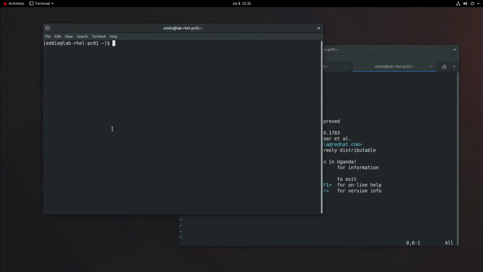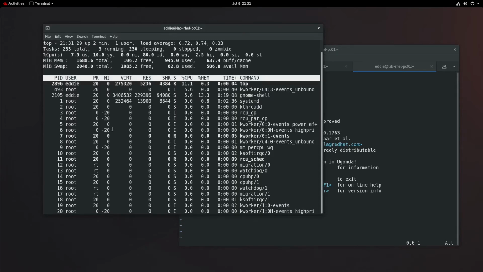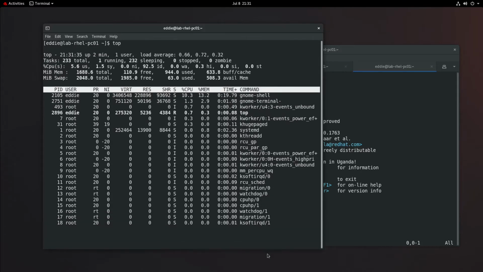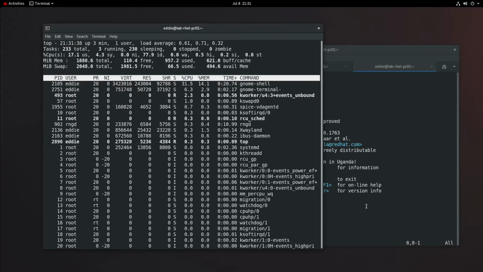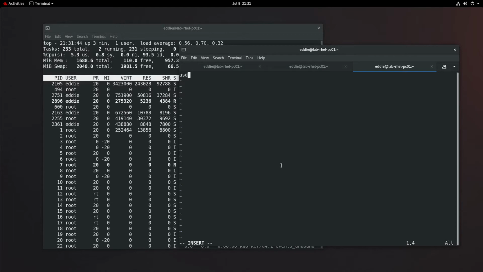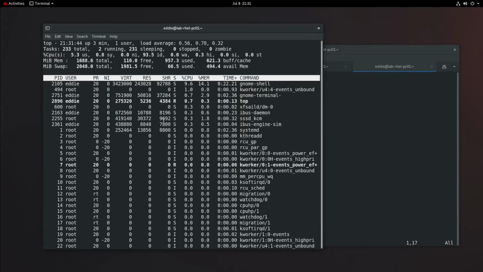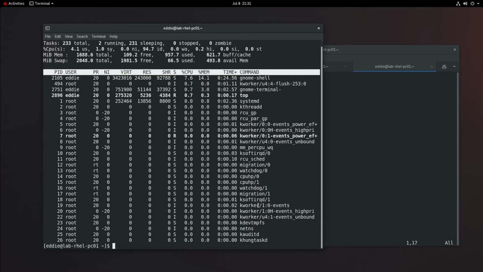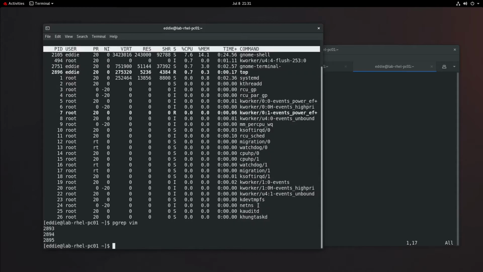All right, so if I go back to our original tab here, and if I were to do top, you're going to see, might not show up too much because these aren't using much CPU. Should show some of our Vim stuff. Let's start typing with one of them. Is it going to make it show up? It should. Come on, top. Do what I want. Well, if I were to do pgrep vim, yeah, there should be 3 processes here. So let's take note of that. One of the processes is 2893.